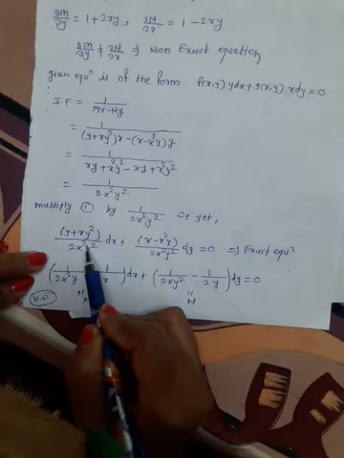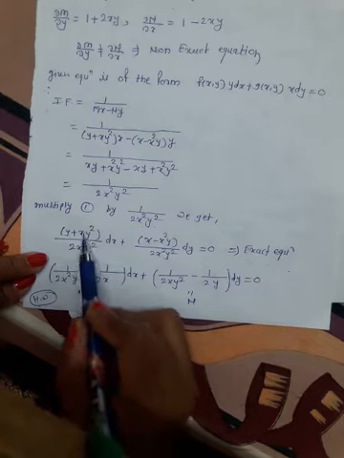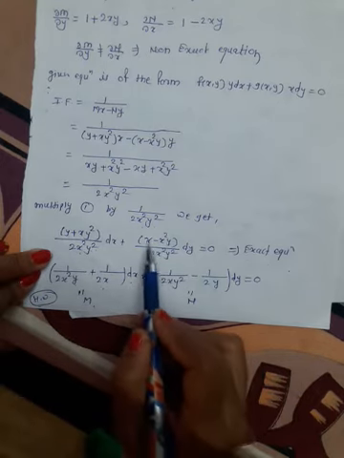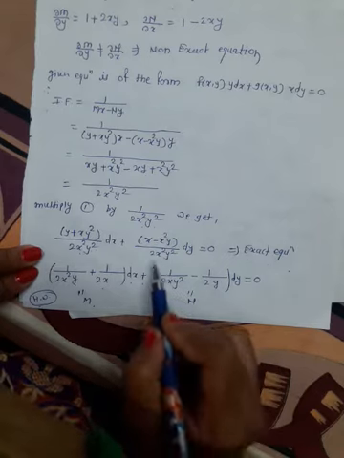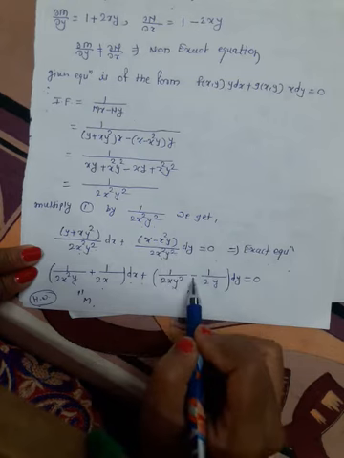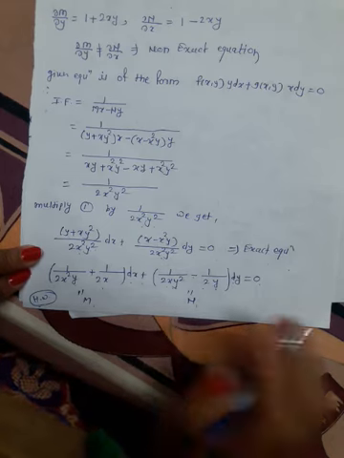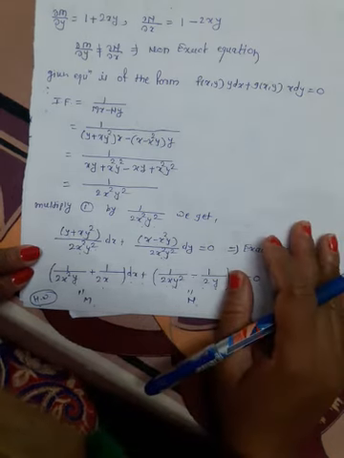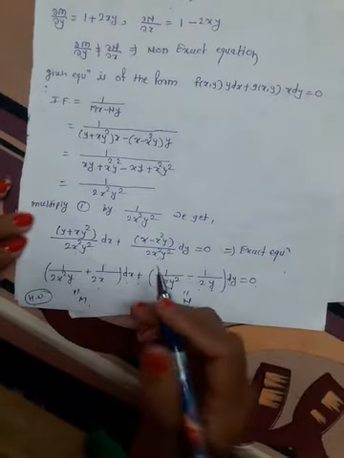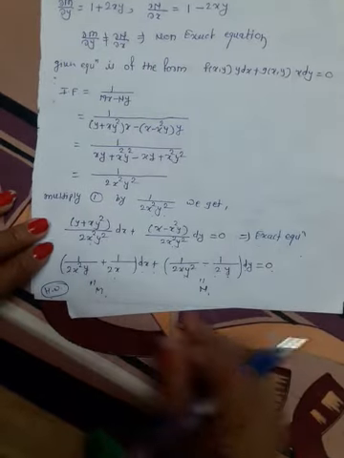Now separate out this denominator. 1 y gets cancelled, 1 upon 2x square y plus y square, and 1 x gets cancelled, 1 upon 2x dx. This is your new M, and plus again simplify, split this into numerator. 1 x gets cancelled, 1 upon 2xy square minus x square, and 1 y gets cancelled, 1 upon 2y dy is equal to 0. This is our new N and directly solve the equation using the formula. No need to write the derivatives again. Okay, directly use the formula because it is already an exact differential equation. Okay, this is homework for you.